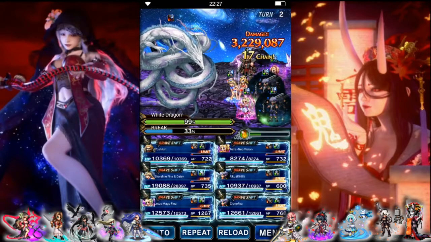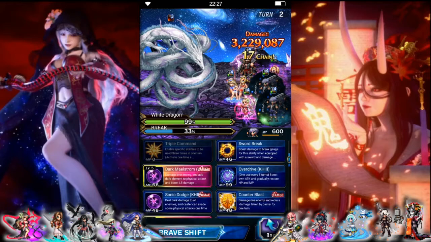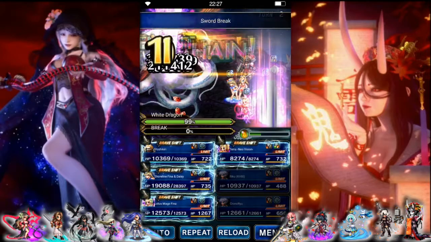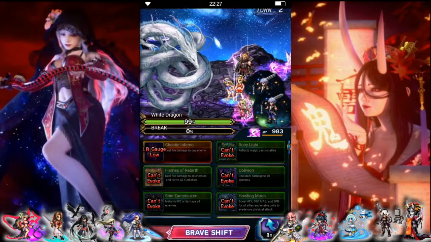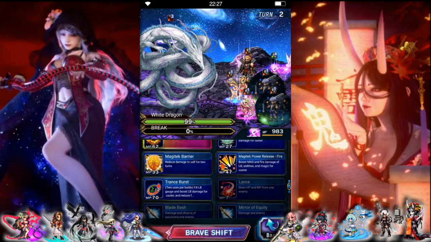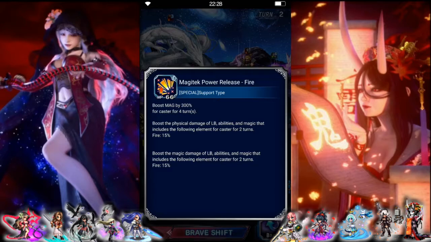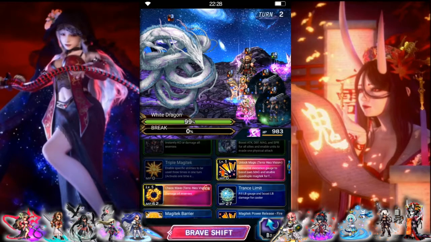So this turn we'll break the gauge. So let's deal with that first. So let's add dark and break gauge. Add dark, break gauge. And let's see, we'll use her shifted limit burst, why not? So, big magic buff. LB damage. Actually, we're going to get, yeah, we're going to get magic and fire there. LB damage there. Just in case it doesn't die, we'll do that for the multicast.